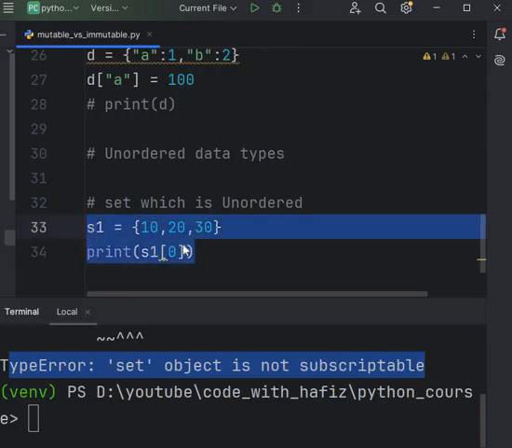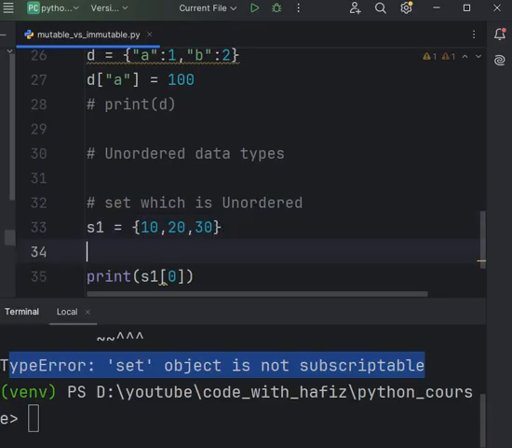So we say that the set is unordered because there is no index, no fixed position. If there is a position or index, then we get this. So we clearly check this set. We are not getting the value of the set on the basis of index. So this is unordered.